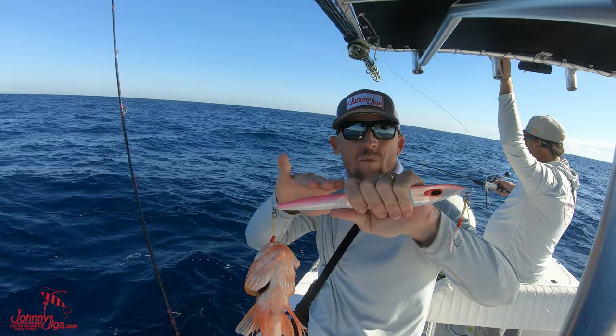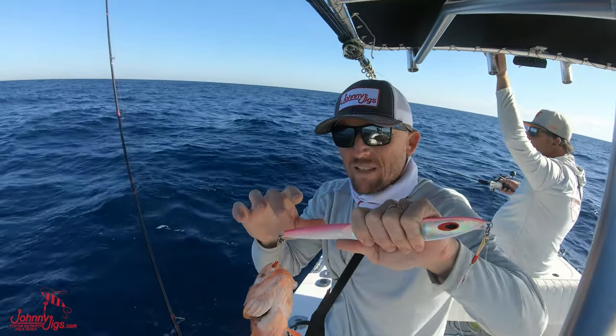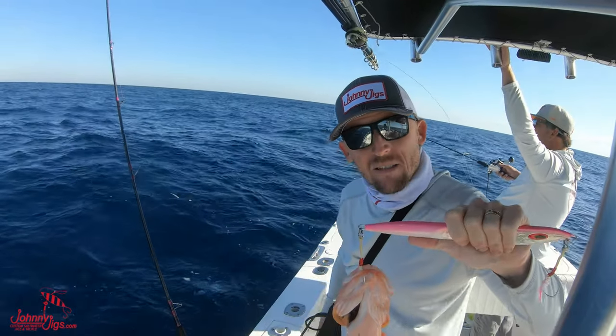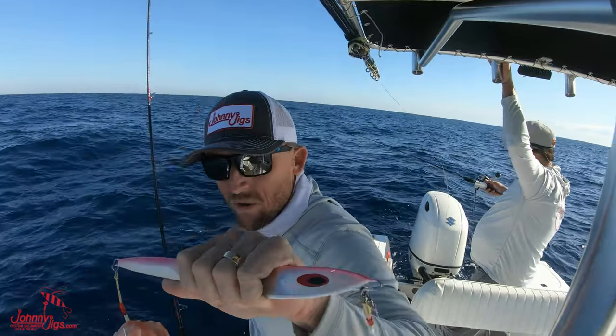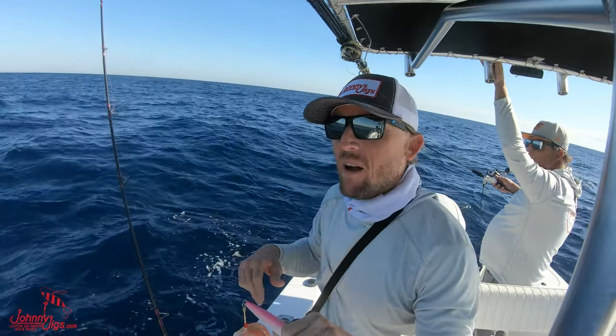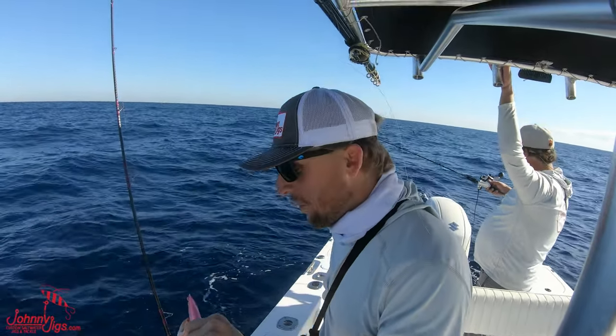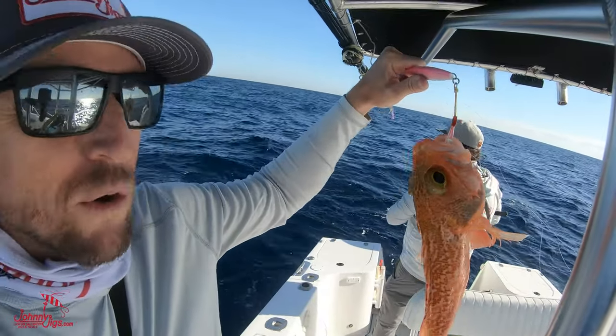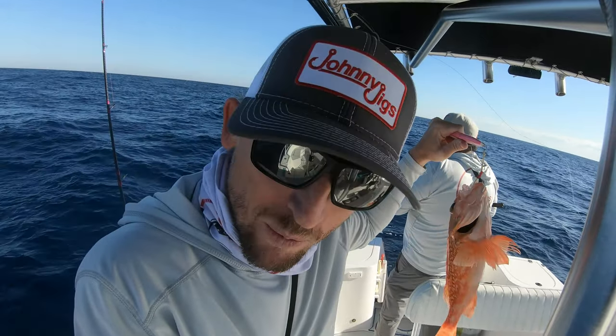And I'm using a bottom weighted jig today to see if it gets down fast. So cool. This is a great start to the day. Jose's got a double header on the black belly rosefish. Two for one actually, and I got a nice one. This will go in the cooler, and these guys eat very well.